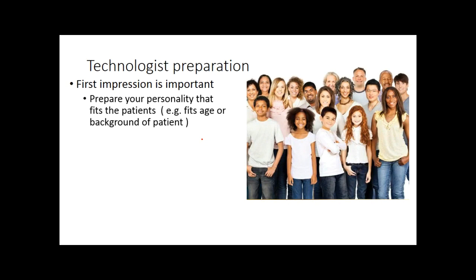Try to remember your personality and your memories and your experience when you were at the patient's age. Or try to at least imagine what it would be like if you were at the patient's age. What is important for you now? Try to attract them by distracting them from the current procedure.